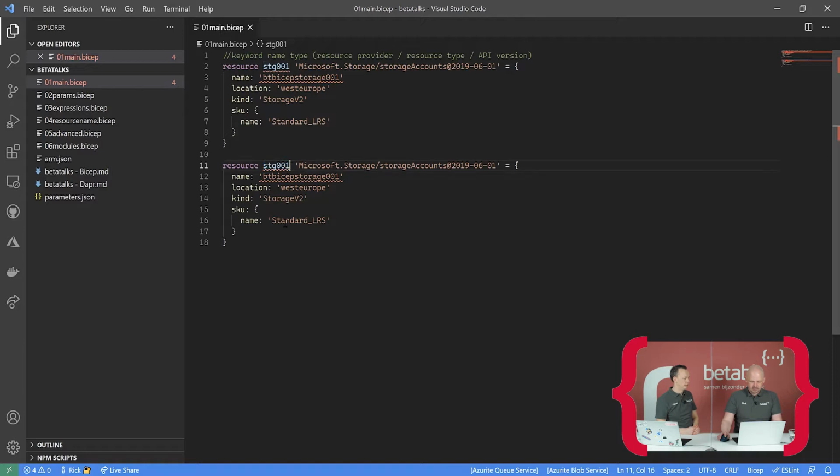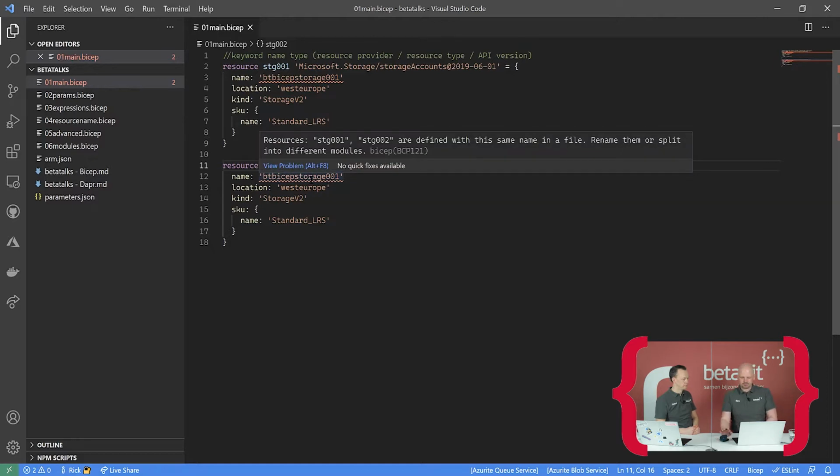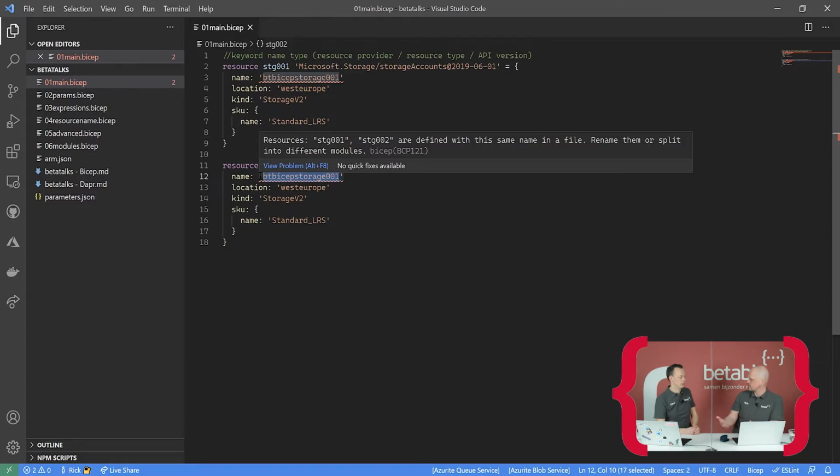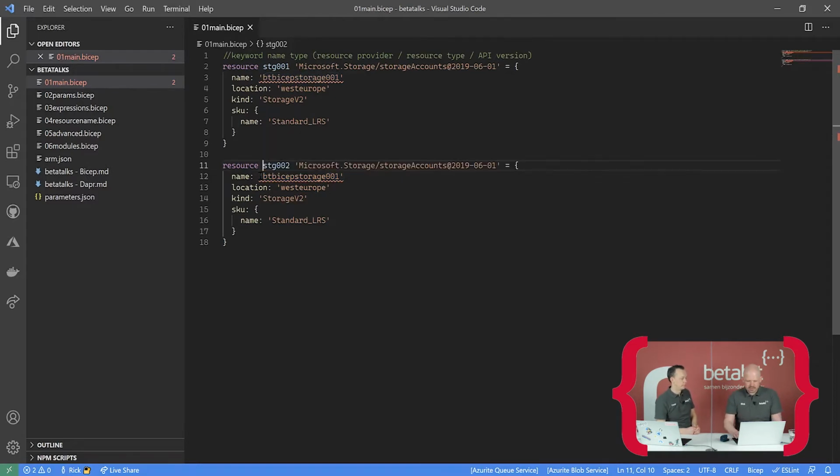You already did this. So I can make that 2 and then that goes away. But also, and this is something that as far as I know ARM templates don't do at this point, it says resources staging 001 and 2 are defined with this same name in a file. So it says you're actually trying to create two Azure resources with the same name. That's not going to fly. So immediately that helps us.